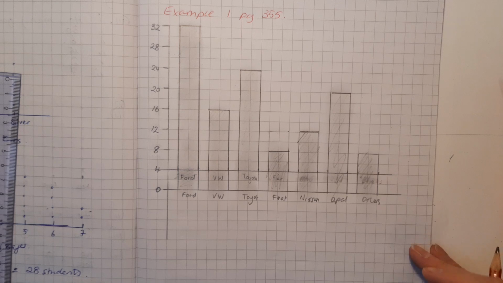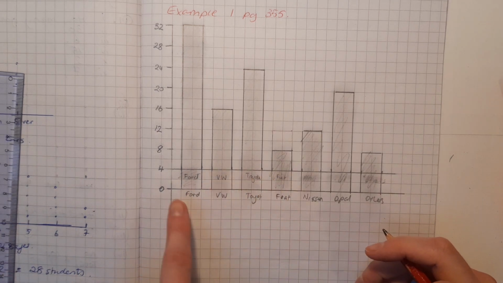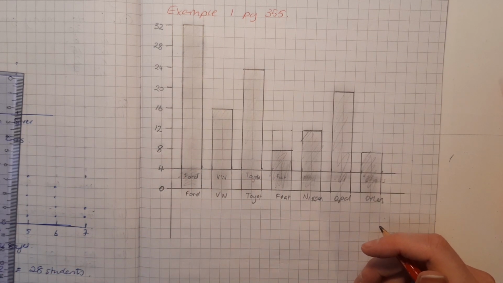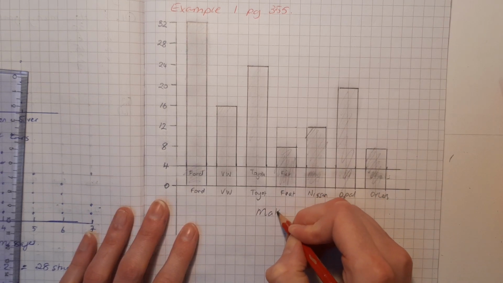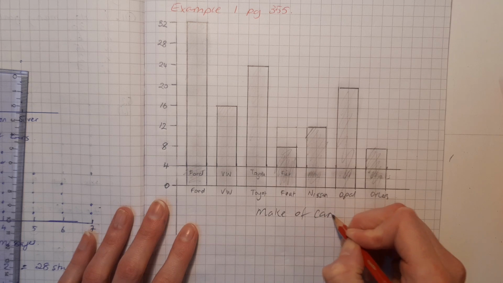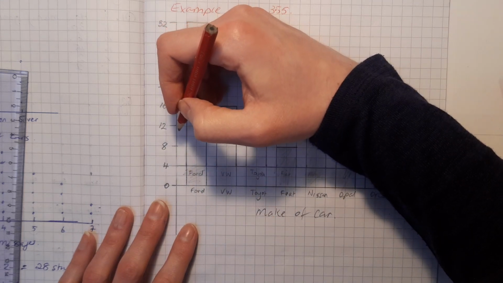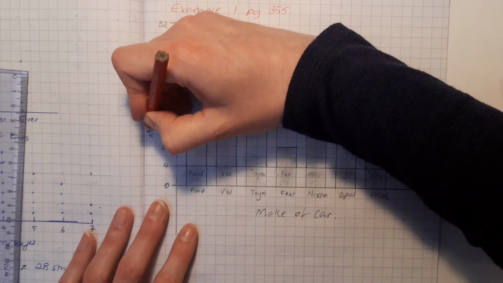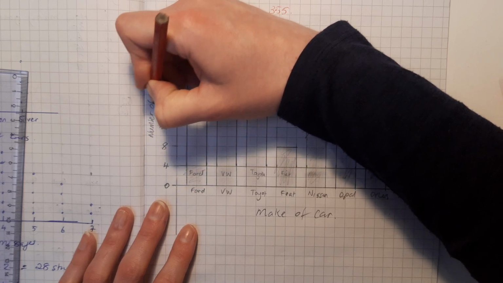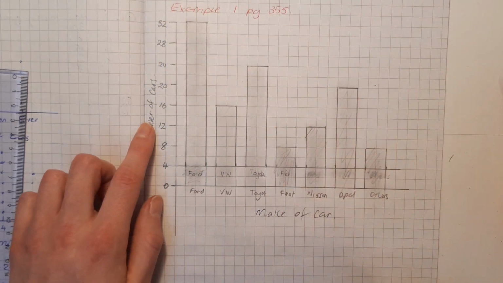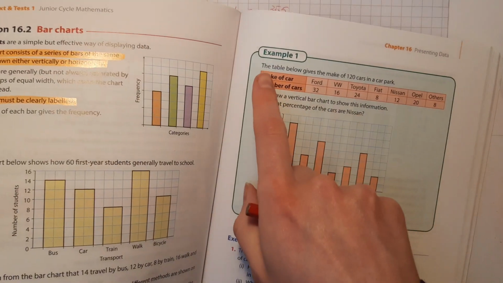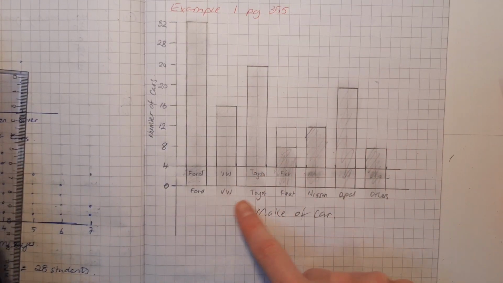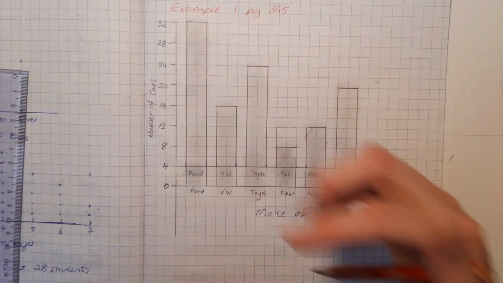I'm missing labeling the diagram. And as you can see, I made a little bit of a mess of the going down in numbers. I was skipping 8s like nobody's business. So this is the make of car, so write it on it. And on the left hand side is the number of cars. And you'll get those 2 titles from the actual question from the table. So you just take it from here. Make of cars, number of cars. So the make of cars goes on the bottom, the number of cars goes on the side.